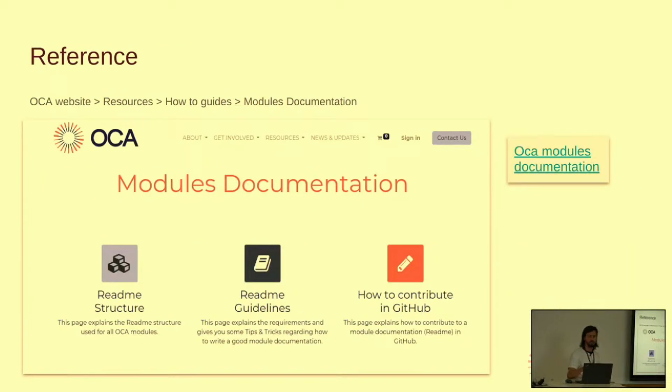Before we start, as Julie showed and Flor showed before, there is a section on the OCA website that has all this information I'm going to share today already written there. So if you want to explore more, you can go there and look for it.